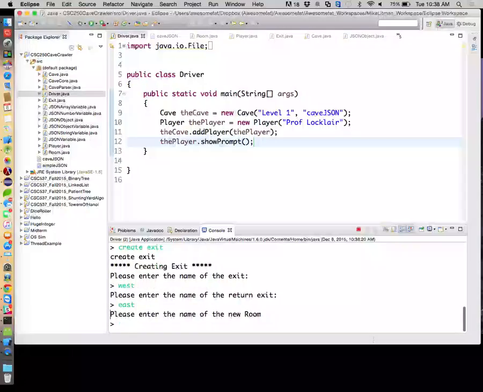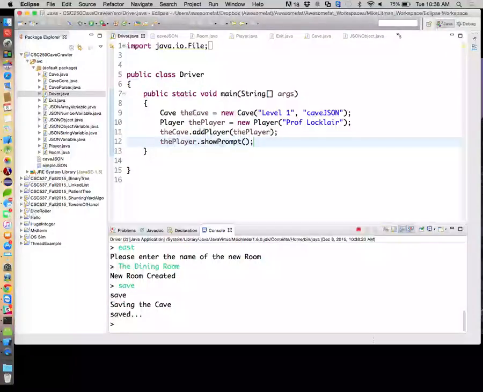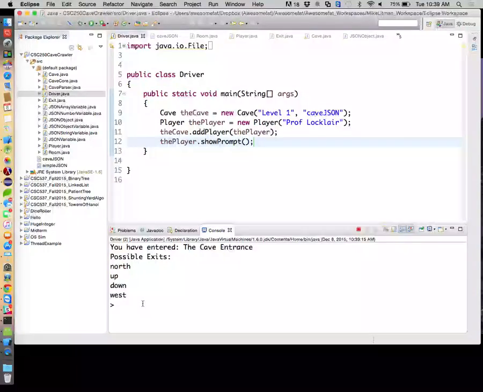West, east, the dining room, save. Look, now we have a west, then we have east, we did already save, right? And we still have prompts going, so it seems like we have kind of a functioning dealy flippy, and let's make sure west still stayed there, and it did when we reran.